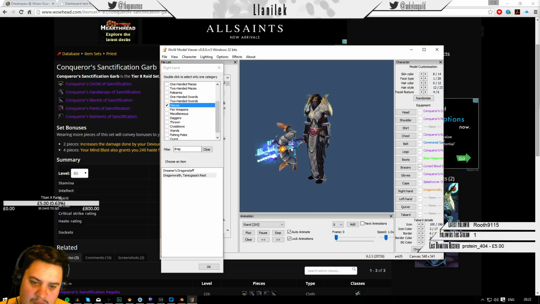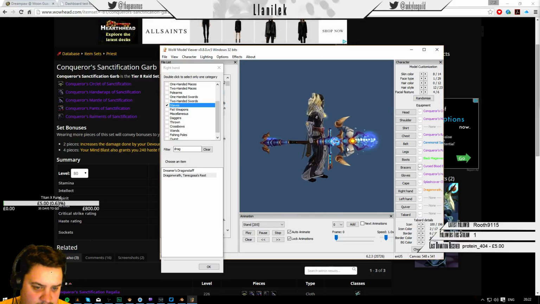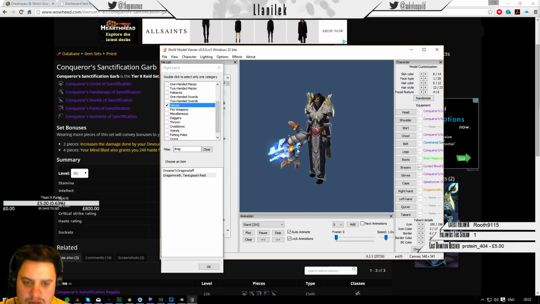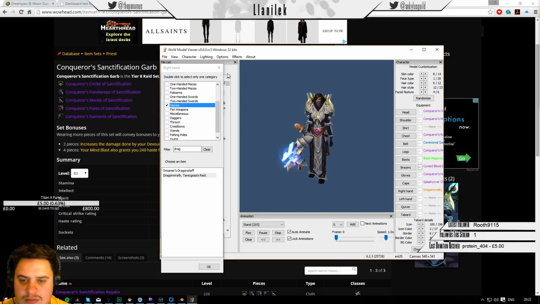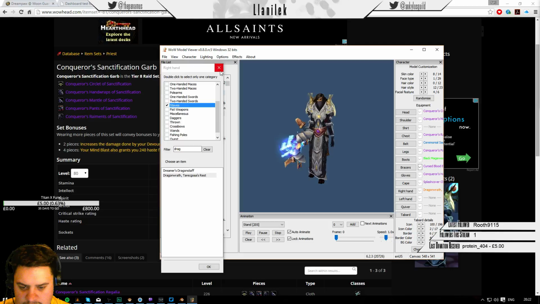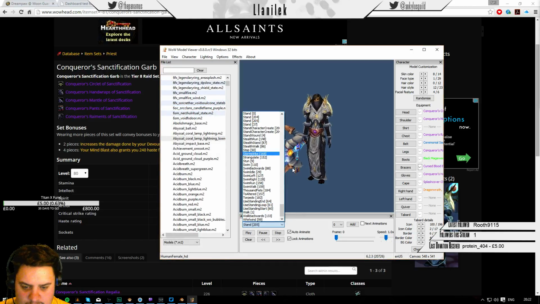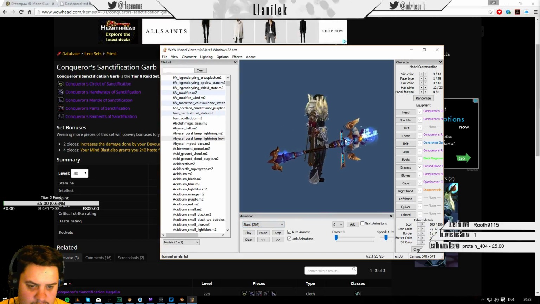I don't know how well that's going to import into Blender. There's a lot of spell effects on it, but we'll have a go. Now it's just a case of getting the cloak off.